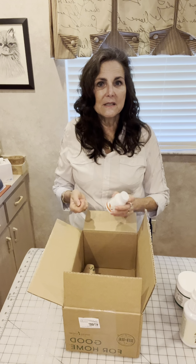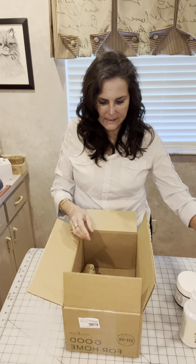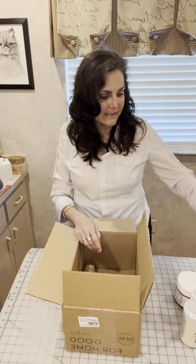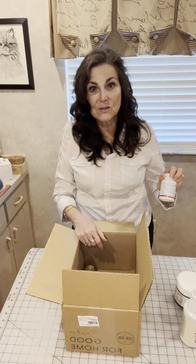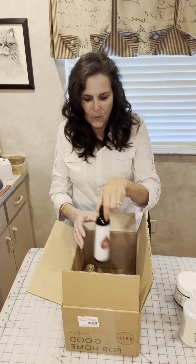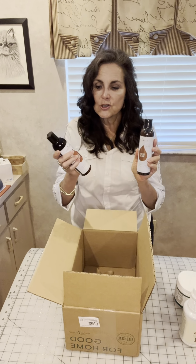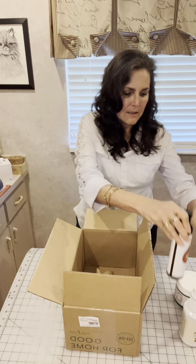And I've looked back at my pictures from when I started it almost a year and a half ago, I think it's been, and I can see a difference. Another bottle of Agile Ease, and yet another bottle of Agile Ease. Yes, we take this in our house religiously. And then more customer products, Copaiba Vanilla Shampoo and Conditioner.